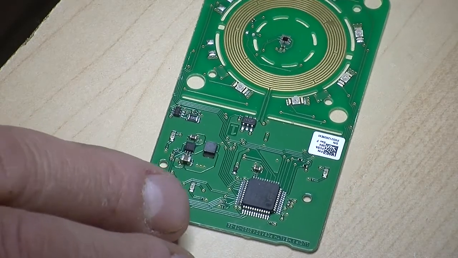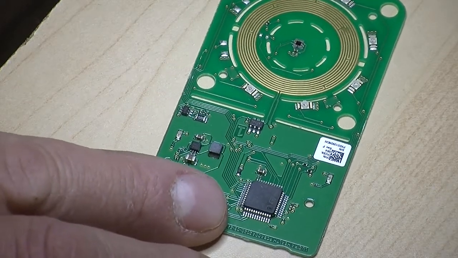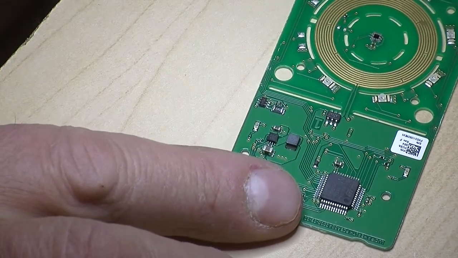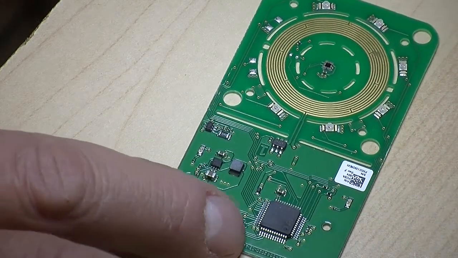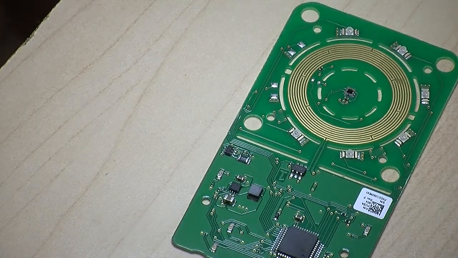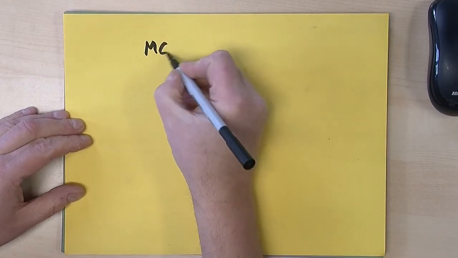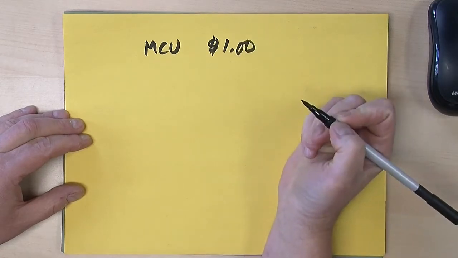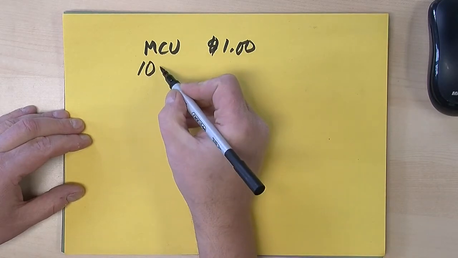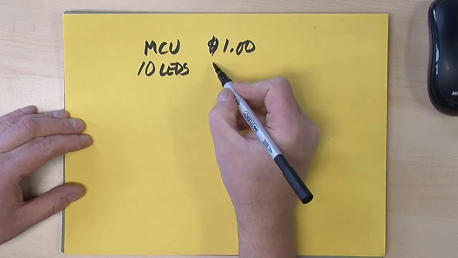Is there anything else of interest here? Well, obviously some sort of a digital code to help follow the thing through manufacturing, and a bunch of miscellaneous other little integrated circuits and LEDs. All in all, not a bad circuit board at all. So let's figure out what this would cost. First of all, we have the MCU, and that would cost about $1, as we found out. There are 10 LEDs, 6 to illuminate the goop, and the rest as indicators.